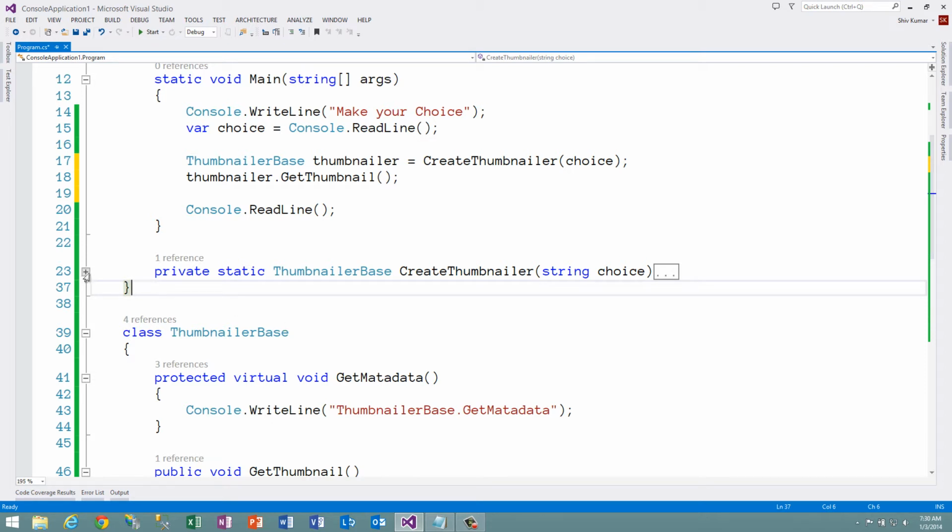In other words, this method here that essentially creates an instance of one of the thumbnailer base descendants will be moved into a factory, a simplistic factory, but nonetheless it's a factory, so you get an idea of the factory pattern as well. The factory pattern does not use polymorphism per se, but it certainly enables this style of programming, which is being able to program in terms of the base class, allowing you to then manipulate the object in a uniform fashion. Okay, so let's get started with this.